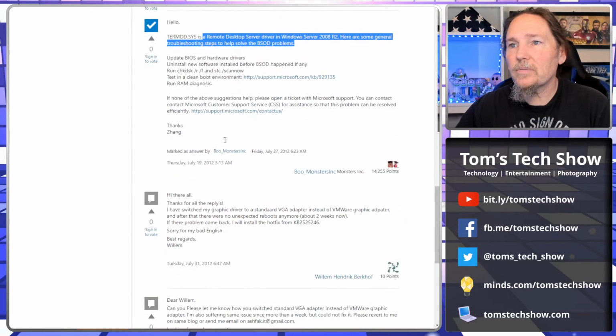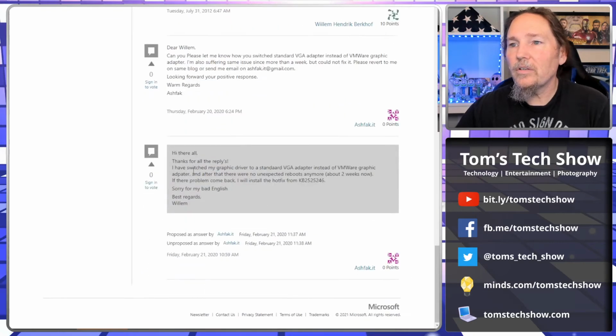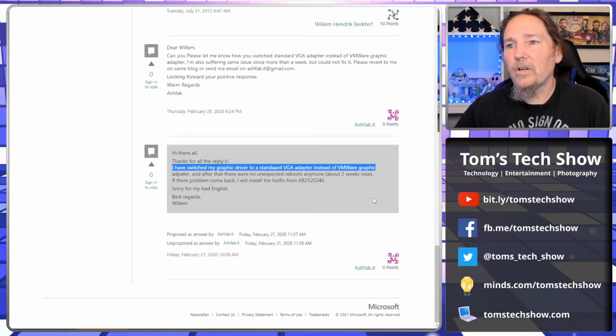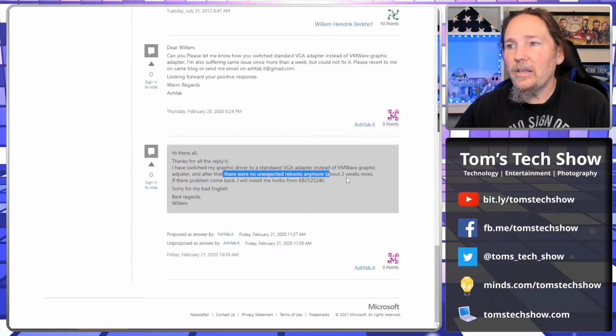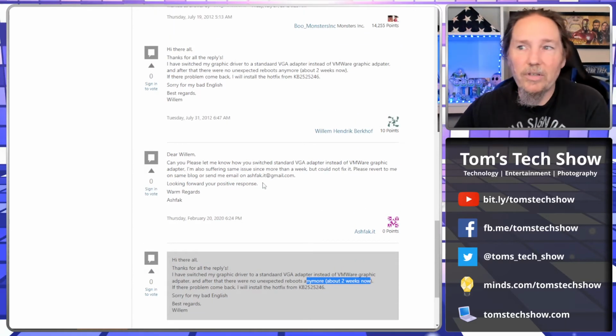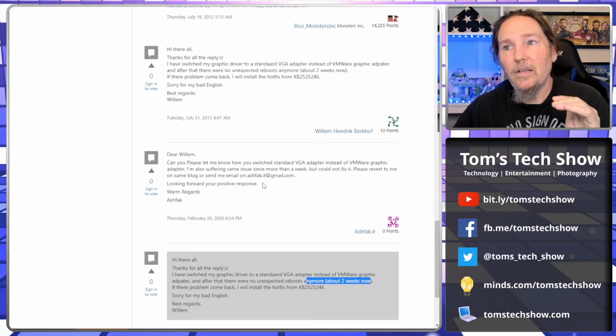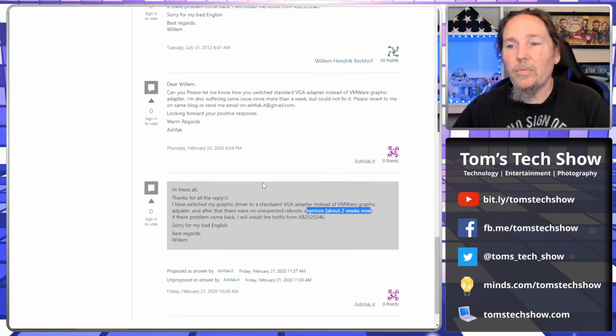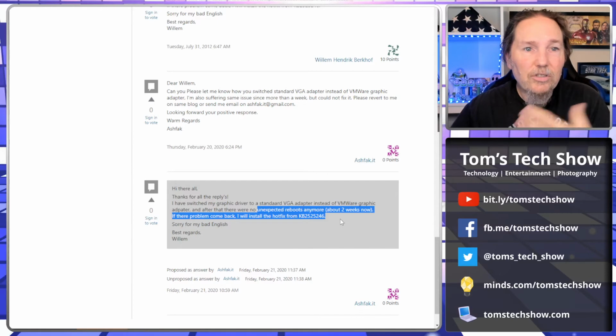They switched their graphics driver to the standard VGA driver instead of the VMware graphics driver, and they had no unexpected reboots after about 2 weeks. That's much longer than I'm running for in my blue screens, so I'll probably take that solution and apply it.